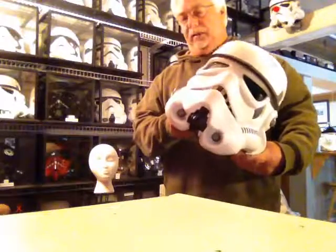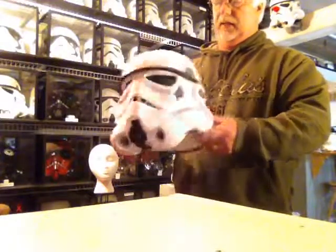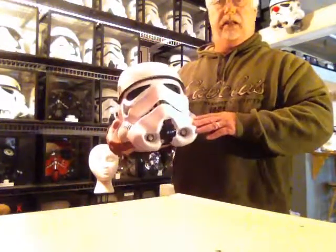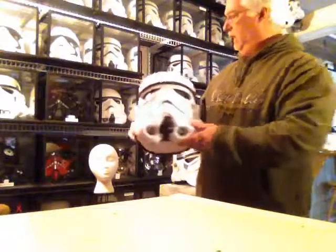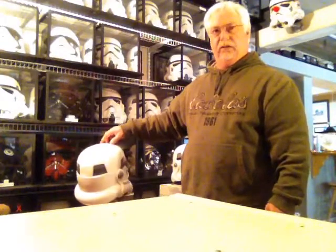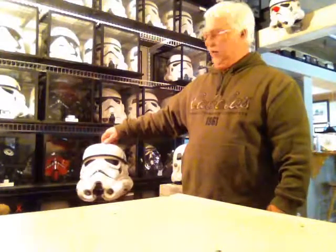Overall, it's a pretty nice helmet. Like I said, I've had it for about 10-12 years. And back when I got this, this was one of the nicer helmets you could get — I was happy to get it back then. I had two of them; I gave one to a friend. I don't know that they're still making them, or how to get a hold of them, as it was quite a few years ago when these were made. I'm sure someone else over in the UK is doing them now. But again, this was the German FX — it's a very nice helmet. It looks nice, and I hope you enjoyed this. Have a good day.